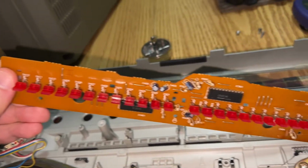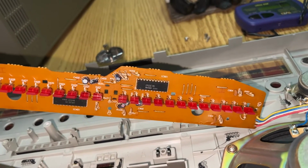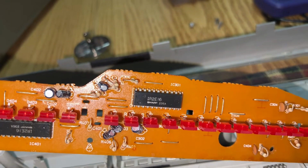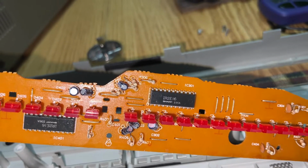And here is the VU meter board. See, it uses two Sharp IR2E16 ICs. Let's look that up.